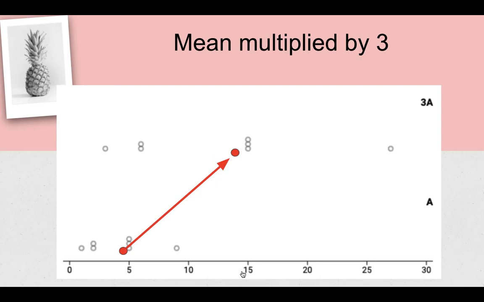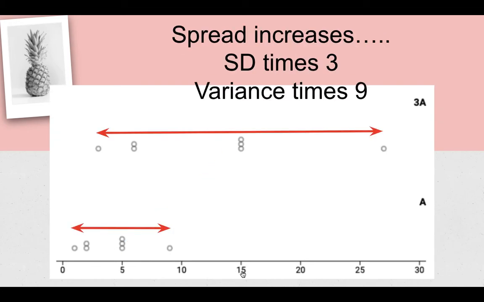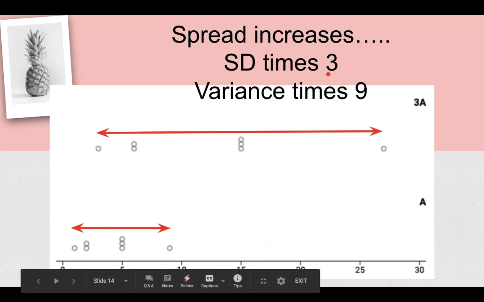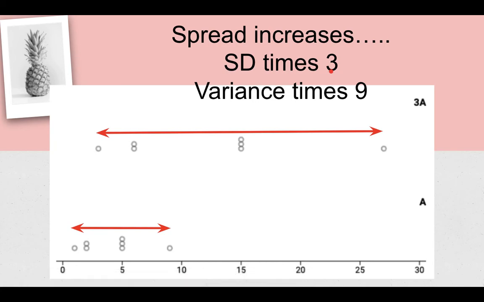Now what's going to happen to the variance? What's happening to the spread there? The spread is massively increased. Now I'm just going to have to tell you here that what's basically happening is the standard deviation has been multiplied by 3. Seeing as the variance is the standard deviation squared, the variance is multiplied by 3 squared or 9. So that's what your formula sheet actually tells you there.